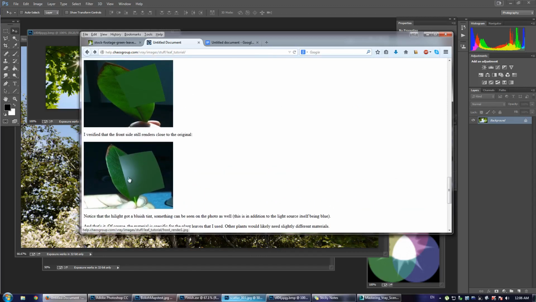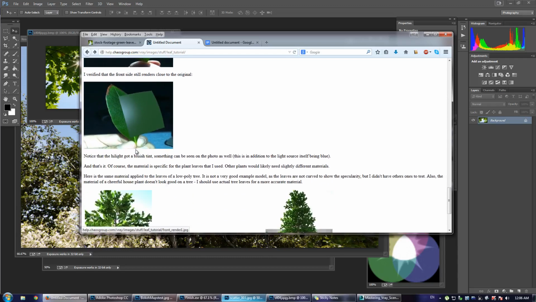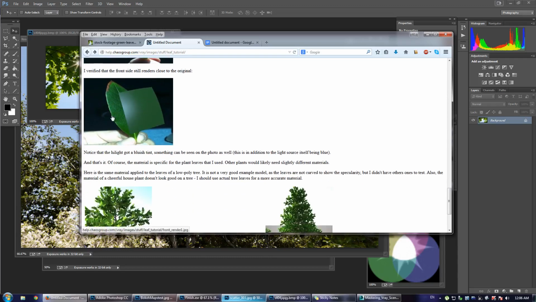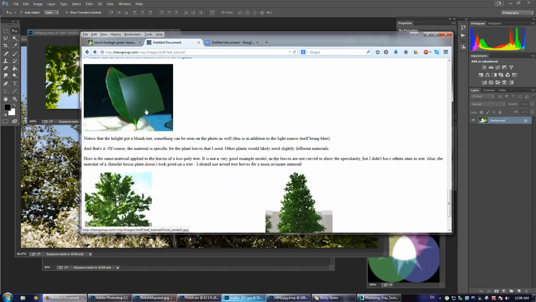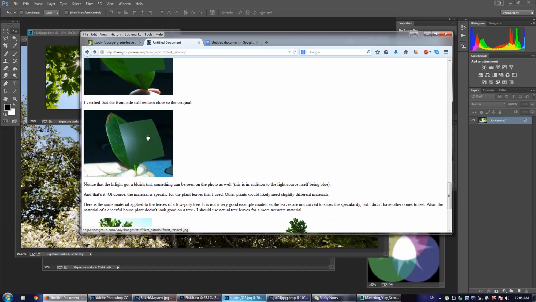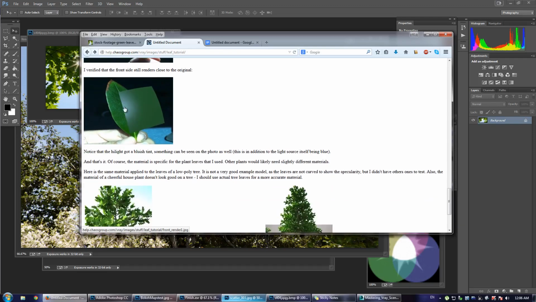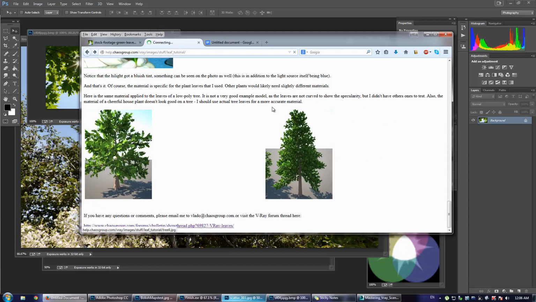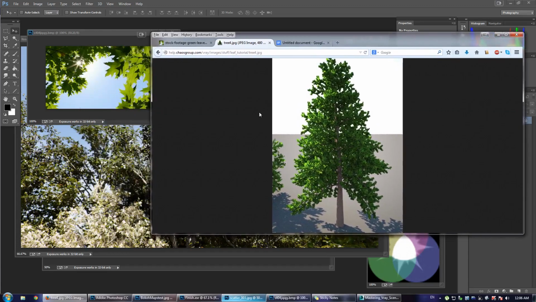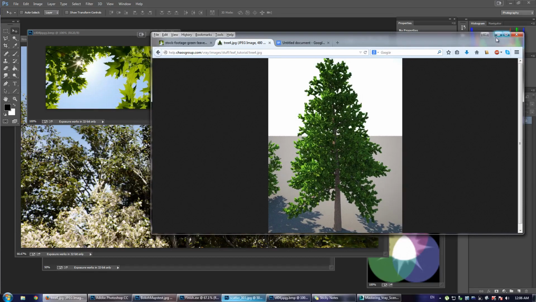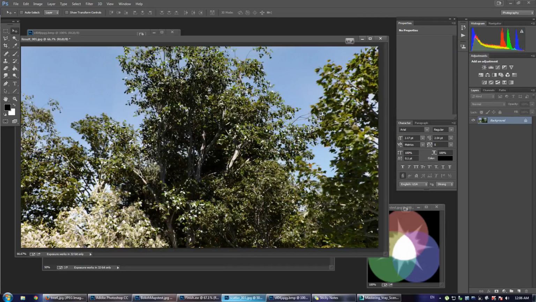Lastly, once he's done that, he goes back and makes sure that while rendering the front, the amount of light coming through the back produces a similar result to what he's got in the photo here. But like I said, the results aren't extremely photoreal because you can still see there's a bit of an inaccuracy there in terms of the reflection color and the reflection glossiness he's got. But in the examples, you can see that the result is pretty similar to what we're trying to achieve here. So let's go into Max, and I'll just run through how to set up the shader for this tree.